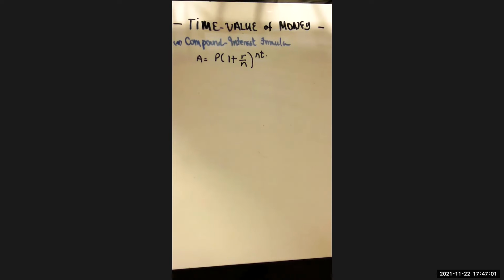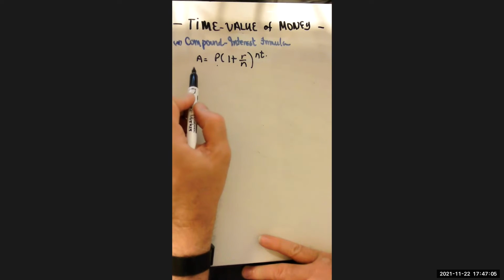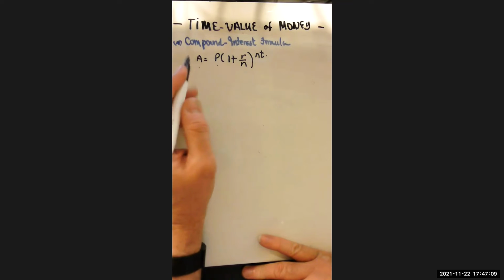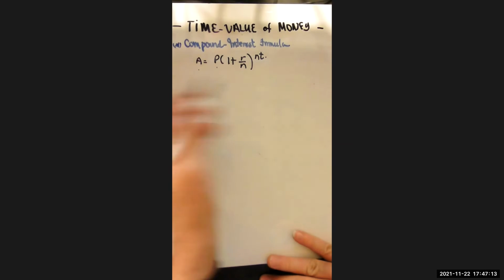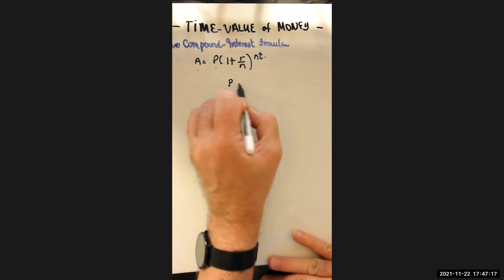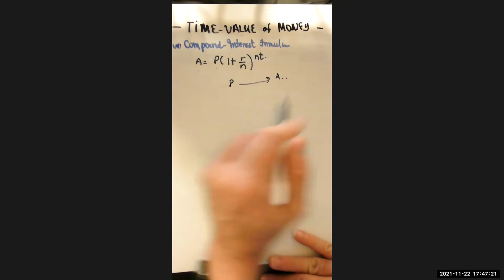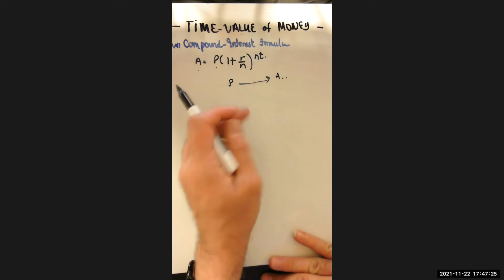Sometimes we are interested in finding how much money I need to deposit today in order to achieve a certain goal. And that's what we call the discount problem. These are the two options, namely we have present value. If I deposit some money today, I need to know how much money I will have in the future. That's a compounding example. Those are the first examples we did.